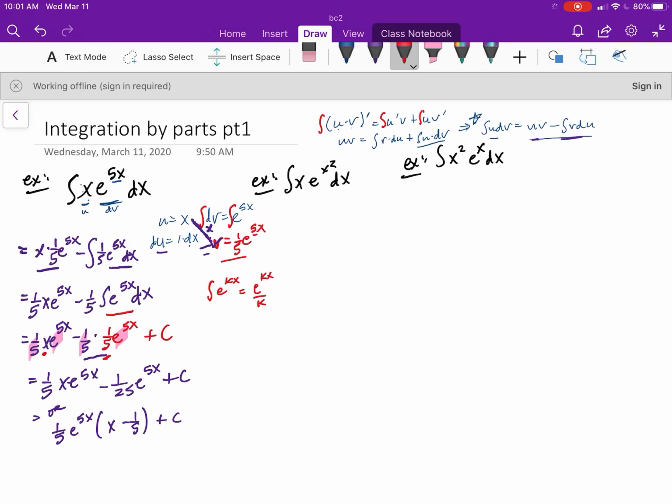I put up this next example from the last video. This is actually u substitution. If I make that u, then I'd have du here if I put a 2. But I want to show you that you should always try u substitution first. If it works, great. But integration by parts, if you give it a shot, may fail. This is a good case of this. So using what we had just done, we'll make u x and dv e to the x squared.